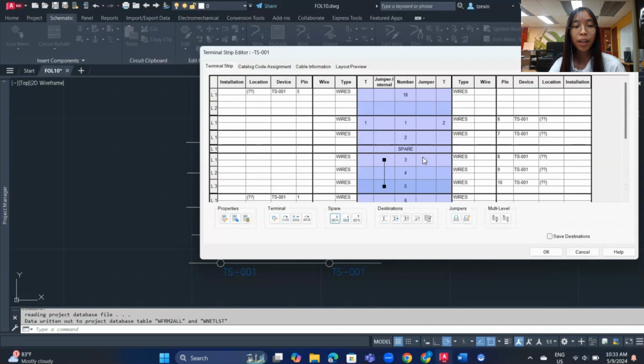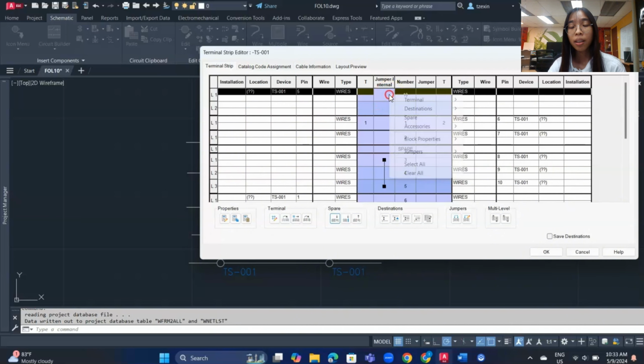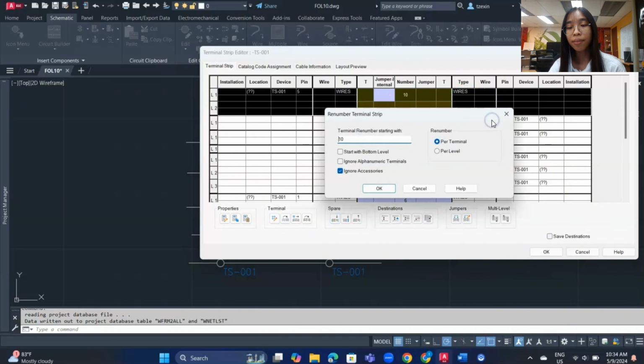Alright, so now if I want to resequence the number of terminals, I will select it and then click on the terminus. We have a renumber, click on it. Here we can change the starting number.